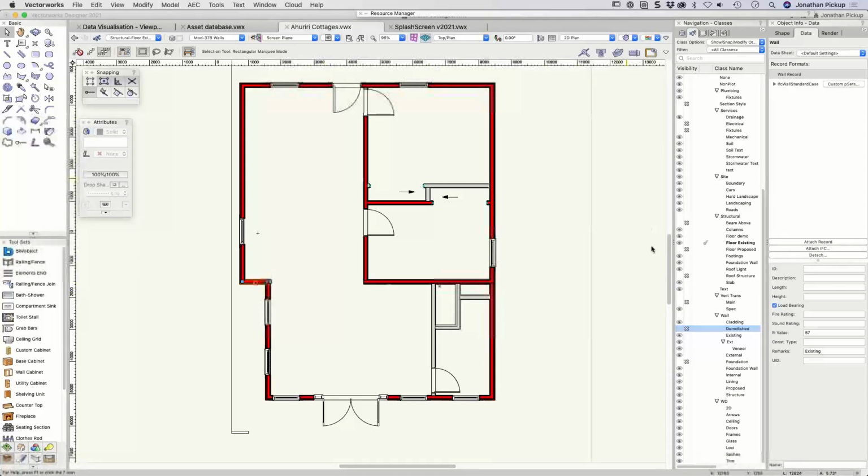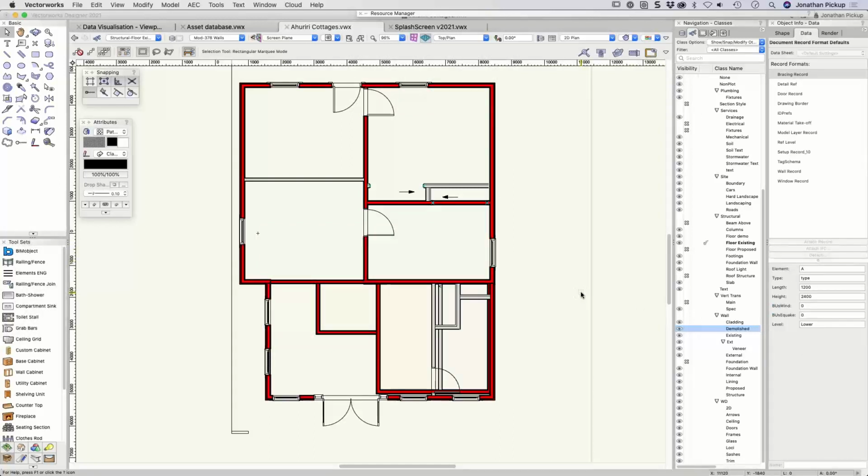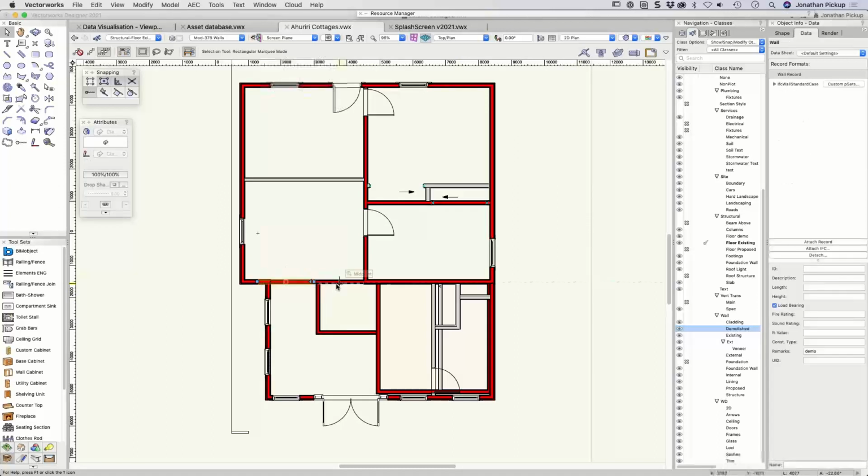The reason I had demolished walls load bearing is because I want to remove that part of the wall there. But I also need to know that it's load bearing so that I could replace that area with a beam. I think that little area there should be load bearing as well. So when I come to remove those walls, I go, oh, it's a mental reminder. Oh, that's load bearing, that's load bearing. I better put a beam in there when I remove those walls.